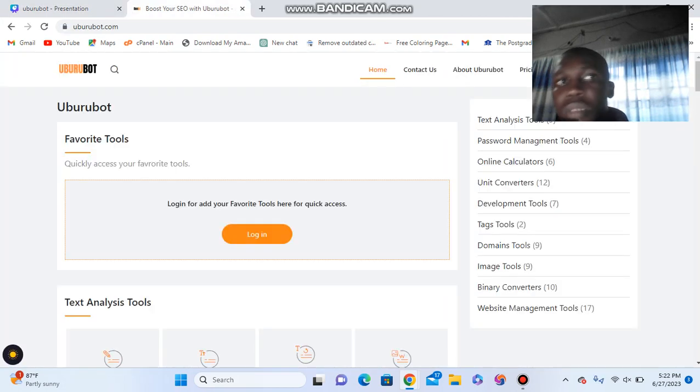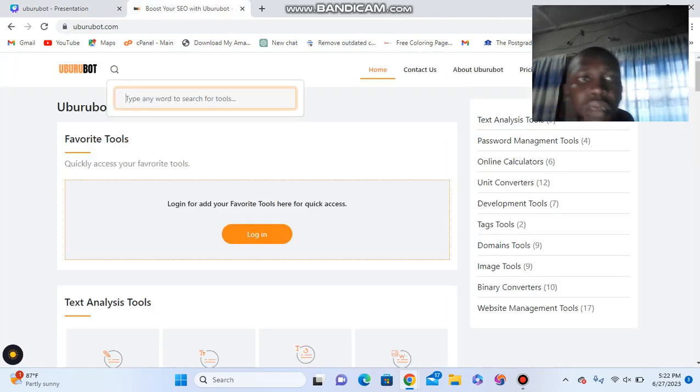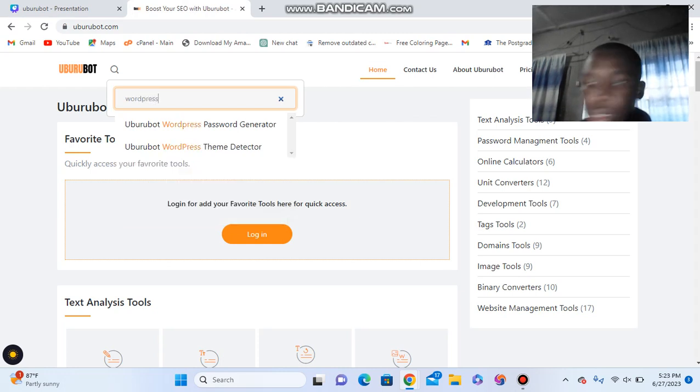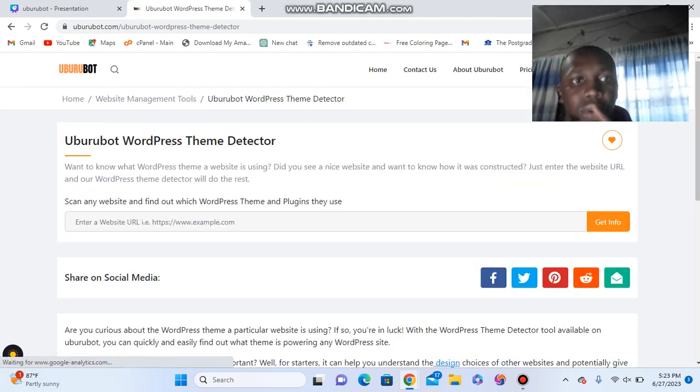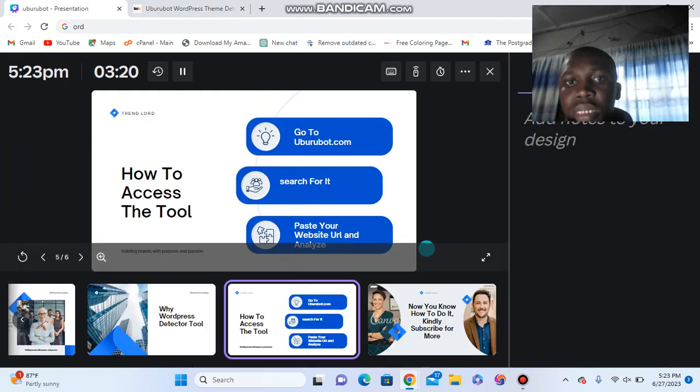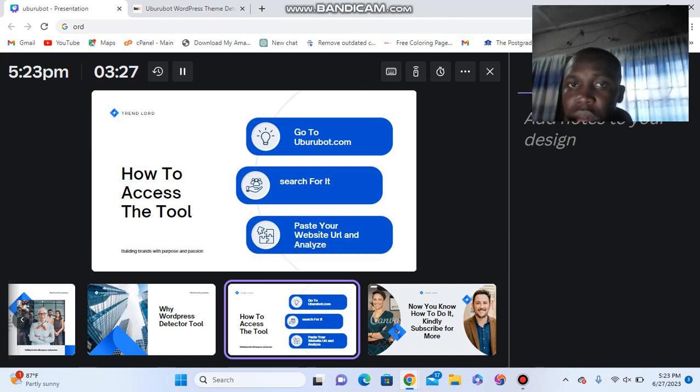So you go to this particular box and type WordPress Theme Detector. So you can see this one. Select the second one. Okay, the next thing is to paste the website URL of the website you want to spy on, the places that you want to get feedback on the framework they use.